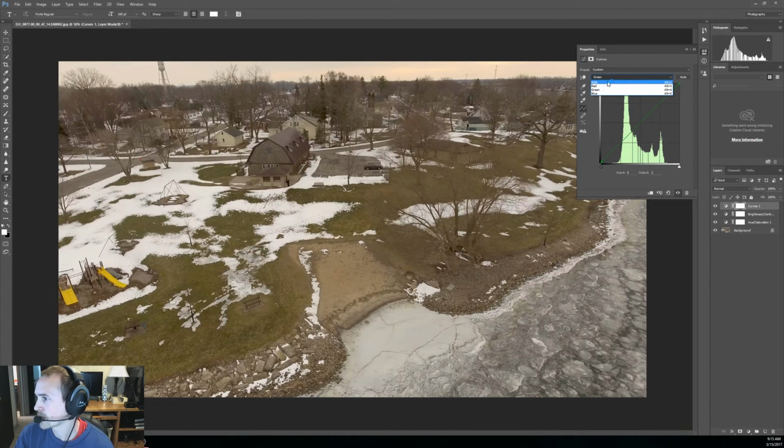And in the summertime, you're probably not going to want to do that, because this is going to be much more green than it is currently. And the red, if I can grab it here, I'm going to bring down just a tiny bit because I think that looks better. There's the before and the after.